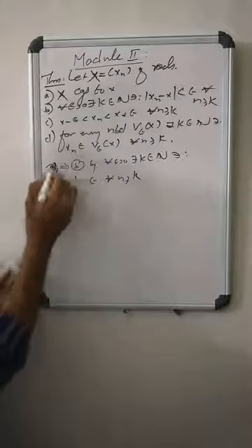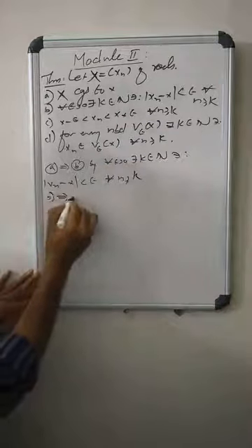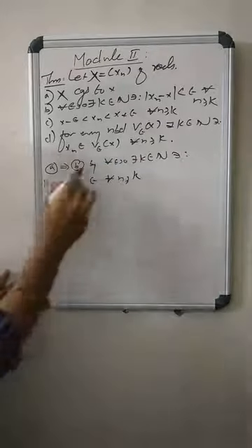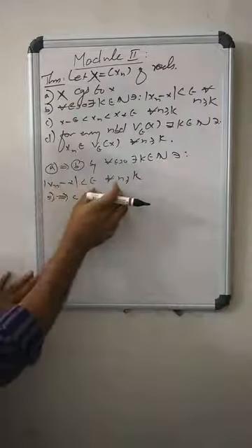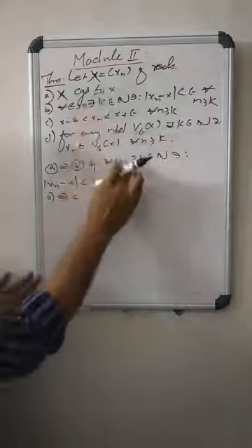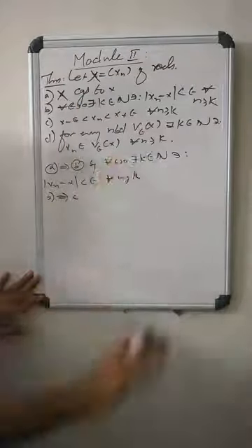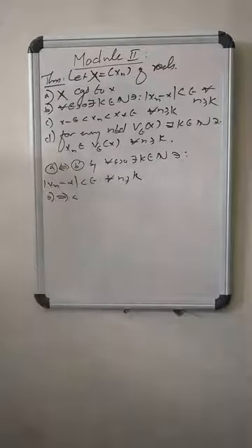Again, B implies C. For all epsilon positive, there exists a natural number k such that the modulus of xn minus x is less than epsilon for all n greater than or equal to k, and that implies xn converges to x. Why? Because it is the definition of convergence. So, A implies and is implied by B.